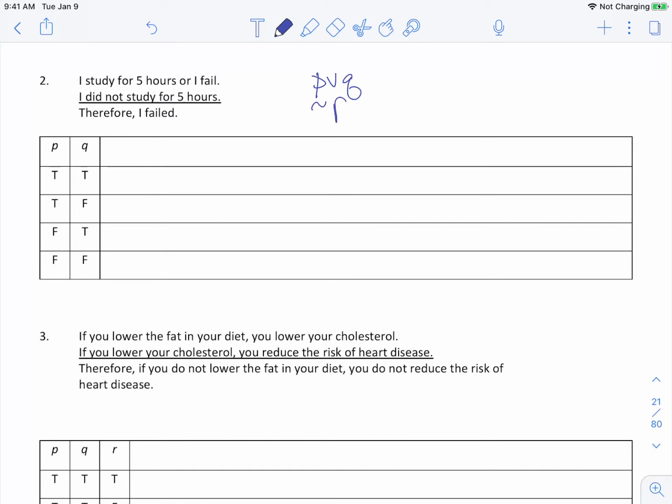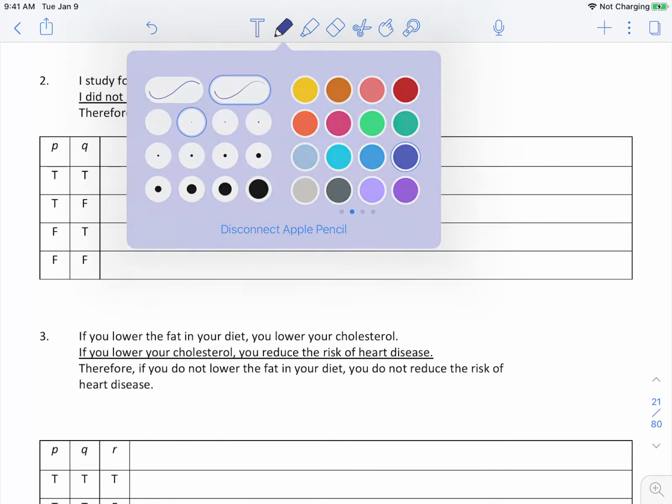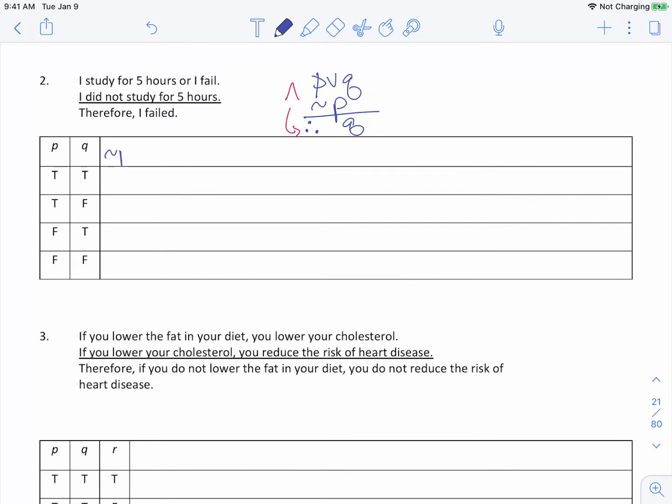This is negation of P. Therefore, I failed, which is Q. So again, we have to combine these with and then do if then to our Q. So let's start with the negation of P. So that's false, false, true, true. Then we have P or Q, which is true, true, true, false.